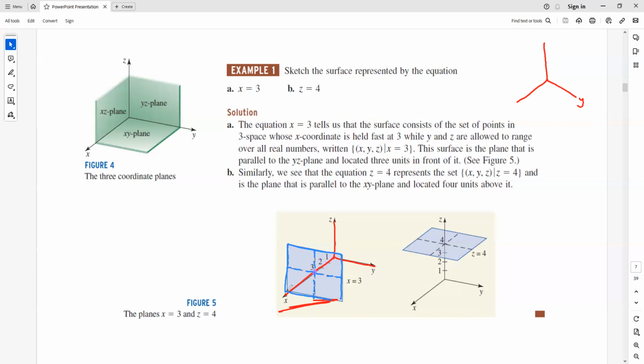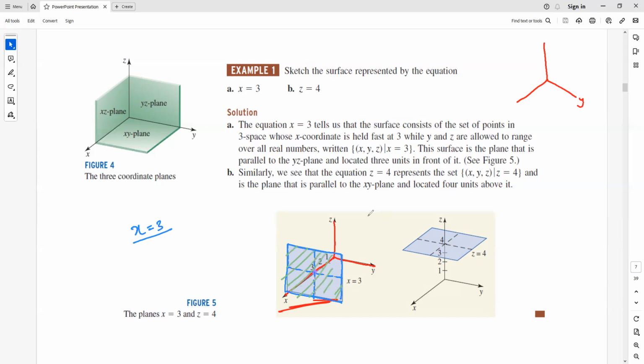So in 3 dimensions, we have x equals 3 as a plane, unlike in 2 dimensions where we have x equals 3 as a line, because we have one fewer dimension in the 2-dimensional Cartesian system. Therefore, we can only extend in one direction. Here we have two more directions other than x. Therefore, we are going to extend this in two more directions, and we are going to get a plane like this. So this is a plane.